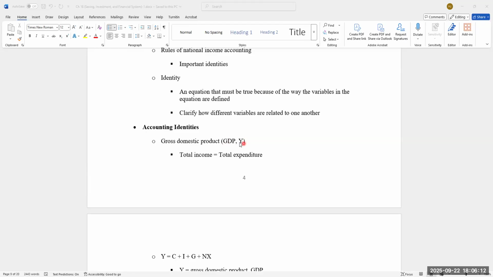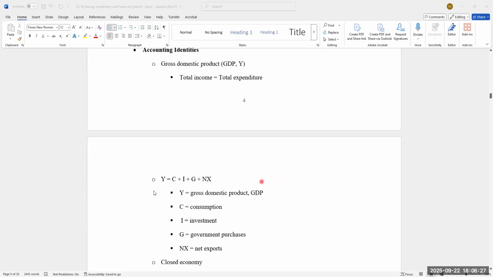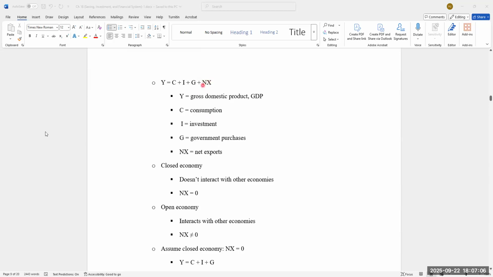GDP, gross domestic product, we use Y for that. And what we're saying is, let's look at a simple example, our total income has to equal our total expenditure. Let's say for the United States. And we talked about this before. Y, GDP, our production, has to equal consumption, what you and I purchase, plus investment, what companies buy in terms of investing in warehouses and machines and all that stuff, plus government, what government buys, and net exports, which is exports minus imports. Why minus imports? Because it's money we give to other countries to buy their stuff. In a closed economy, this is zero right here. Okay.